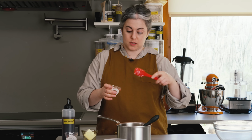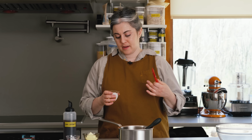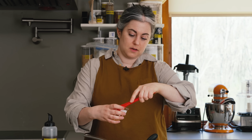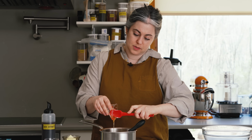Then my corn syrup. So I often get a little bit of pushback from certain home bakers about the use of corn syrup. I'm only using 2 tablespoons. I understand the concern, but I think it's important to look at it as a functional ingredient. I'm not using this to give me the base of the recipe or to provide bulk or sweetness. This is purely functional. It is there to create a smooth, glossy sauce and to prevent crystallization. So don't omit it. There are other forms of what's called invert sugar, but I don't think 2 tablespoons of corn syrup is going to do any harm.